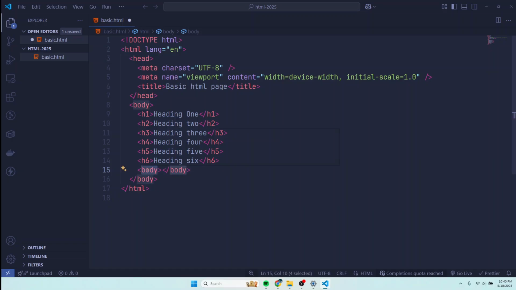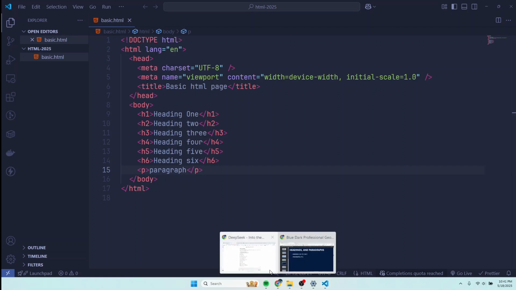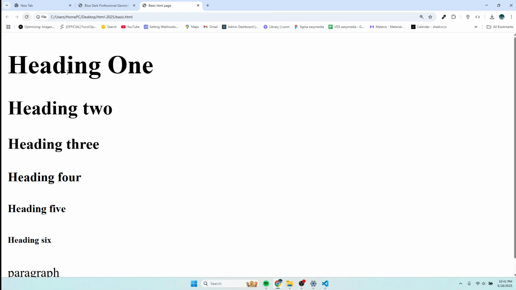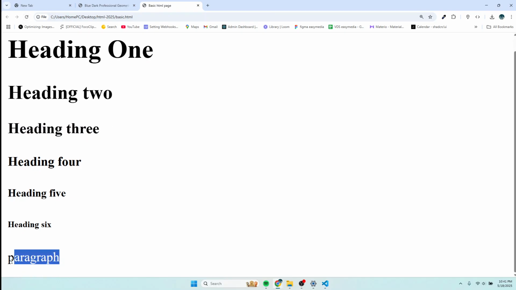So I'll edit that to p, and it should be in small letters. I'll call this paragraph, then save. So Control S to save. Then if I go back to the browser, refresh, you'll see this is how the paragraph looks like. Simple as that.